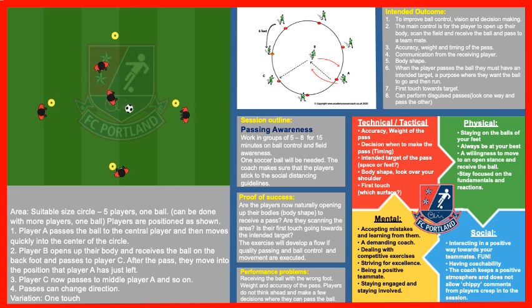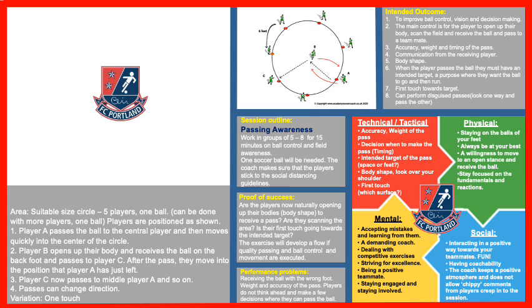The diagram here shows 8 players. 8 players might be a lot of standing around and waiting for a little bit too long. So 5 players may be perfect, giving them plenty of touches on the ball, plenty of movement, plenty of decision making. This is a good exercise at working on the technique. You may have some variations in there where they can only play 1 touch, and then the quality of their pass into the middle and to the person's back foot is key.